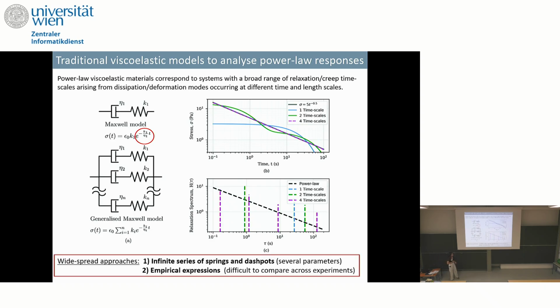So this gave rise in the literature to fitting with several parameters. Several parameters that are then hard to relate to something physical and to discriminate between. The other approach that was also being used is to use an empirical expression. So I come up with an empirical expression, someone else comes up with their own, but then it becomes hard to compare them with each other.